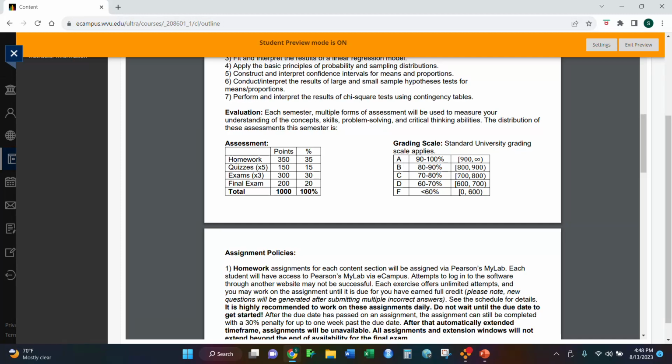So, assessment. In this online version of this course, we have homework, quizzes, and exams. With a few exceptions, every lecture that I do corresponds to a homework assignment. Today's lecture is an exception. There is no homework assignment attached to it. So there are actually about 23 homework assignments, which does sound like a lot, but again, each little lecture video corresponds to a homework assignment. And then about every other week, with the exception of weeks we have exams, there's going to be a quiz.